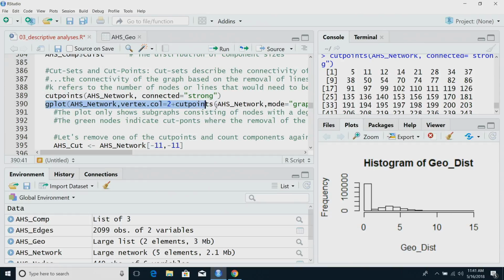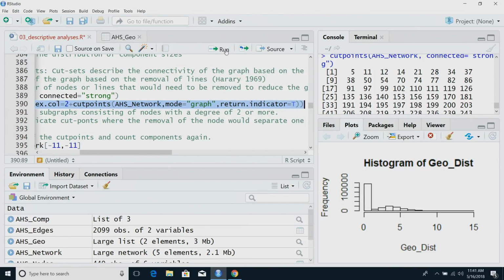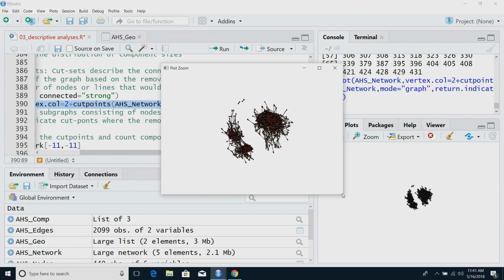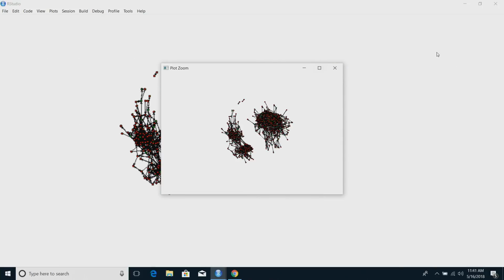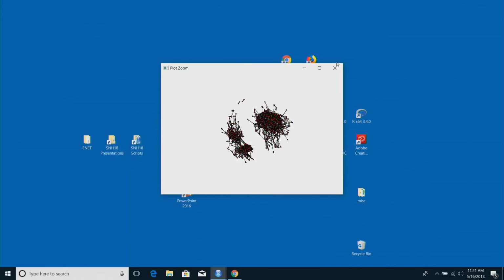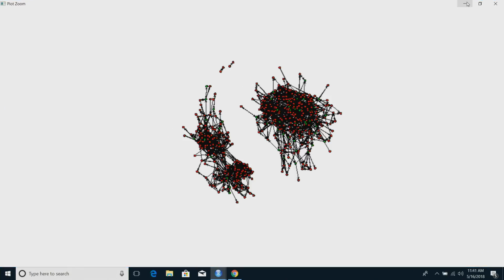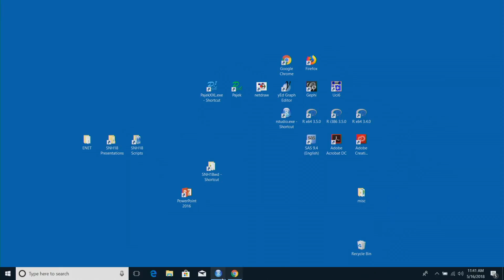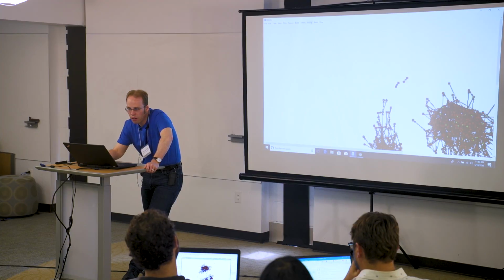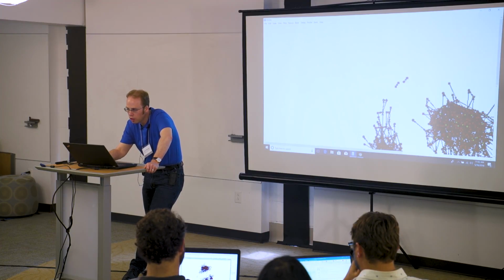But let's plot this really quick, just for a second. Hopefully this is large enough. It gives us a sense pictorially of our graph again. Let me make that a little bit smaller. Hopefully I didn't do the same thing I just did. What is this? Reduce. All right, I don't want to close this down. Somebody on the DNAC team, I'm just trying to reduce this graph, but I seem to be stuck in this mode. This is RStudio. I just want to get out of the graph here.